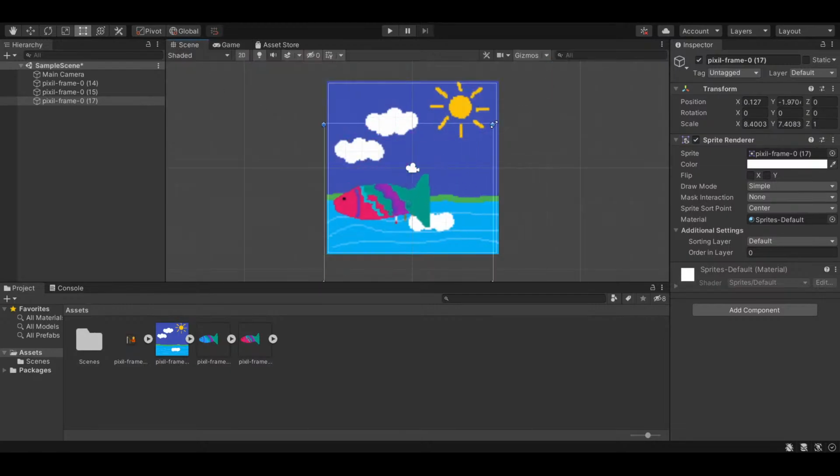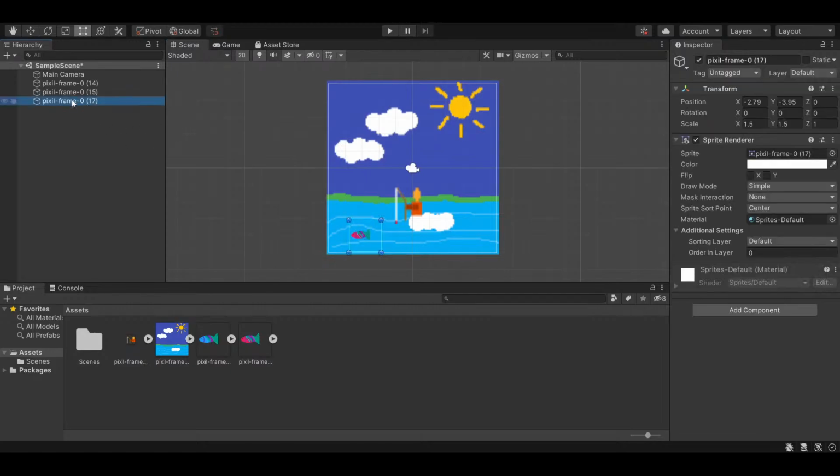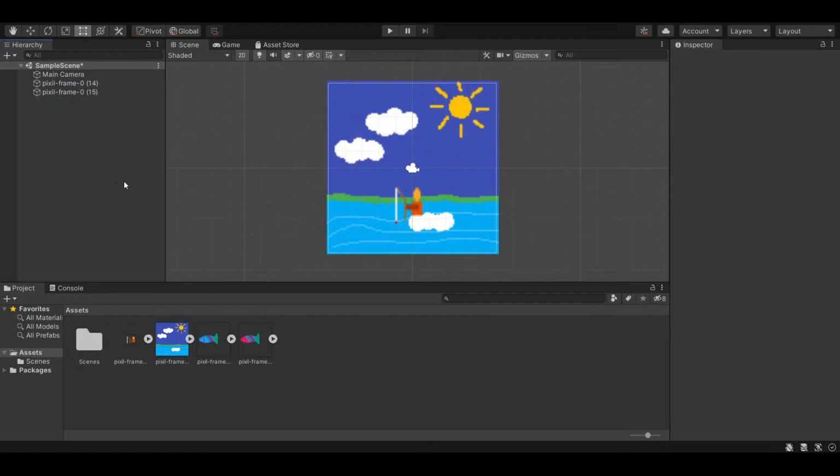Alright, let's shrink it back down. What am I looking for? About a 4 by 2? No, that's too big. 1 by 1 is too small. Let's go. 1.5 should be... Yeah, there you go. Okay. I'm not really sure what I'm going to do with the fish yet, but I like that. Alright, I don't even need it in there yet. I don't really know what I'm doing. Delete. Okay.